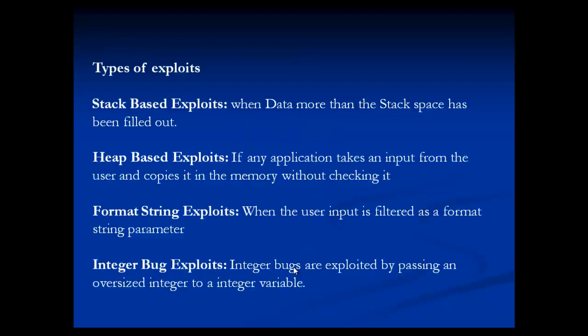Let us try to understand what types of exploits we have now. The first one is stack based exploits. When more data than the stack space can hold has been filled in, that type of exploit is called a stack based exploit. To be more clear, it exploits the stack based buffer overflow. When more data than the stack space can hold has been filled in, this kind of attack occurs.